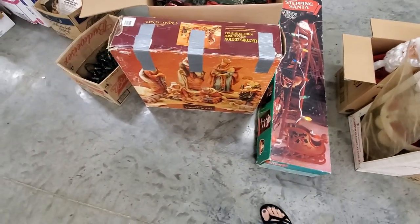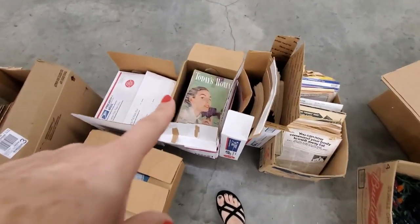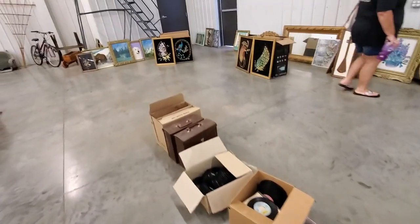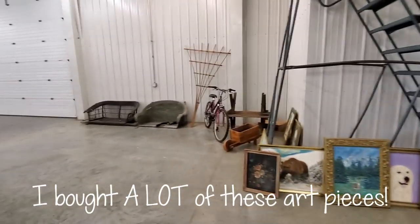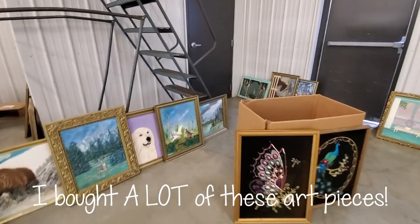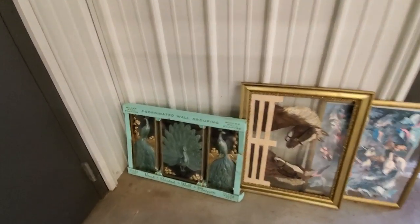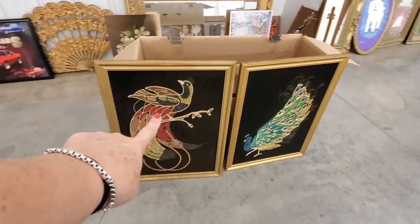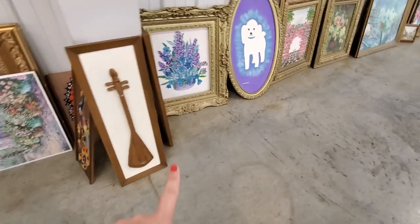And some of these pieces here. Some of the Christmas pieces in general. And these old magazines too. I'm liking those, as well as some of these art pieces. And those swings. I mean, from what looked like not that great of an auction, and a really fabulous piece, I think. Look at these beaded mid-century art pieces. And there's a peacock there, and this grouping here.